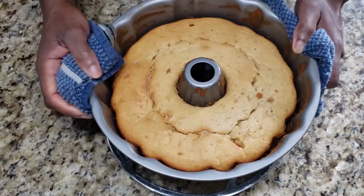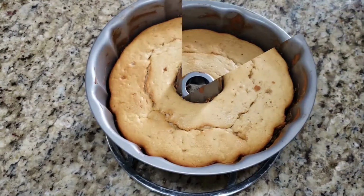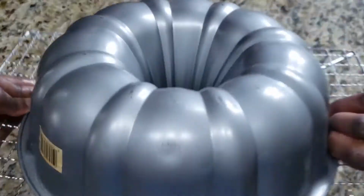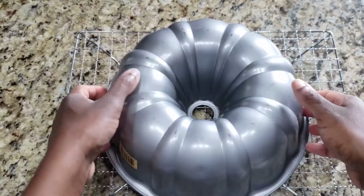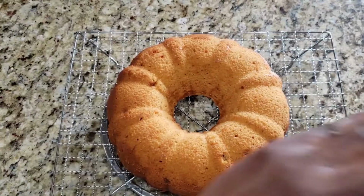And after 45 minutes, the cake is done. I'm going to let this cool for 30 minutes. This is my trick to get the cake out of the pan easily. I'm going to let this cool on the rack for another 15 minutes. I just want to make sure that it's totally cool before I pour on the icing.